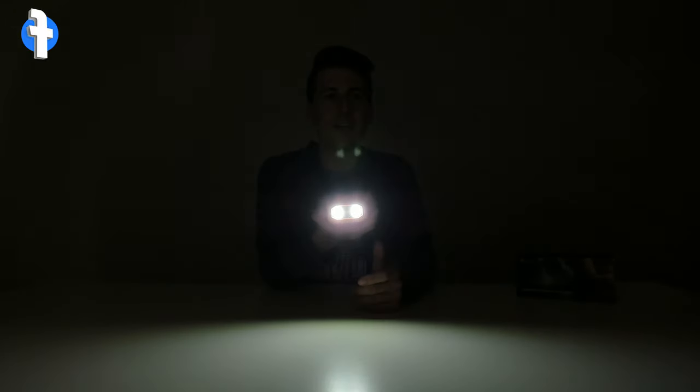Now let's try out the flashlights. Studio lights are turned off and the room is being illuminated only by computer monitors and some light through a window. Turning on the flashlight: here's our first light setting, our second light setting, and our third light setting. Shining it on my face and on the back wall — first setting is pretty strong and focused, the second is wider area and diffused, and the third is a combination of both: wide area plus strong focus.